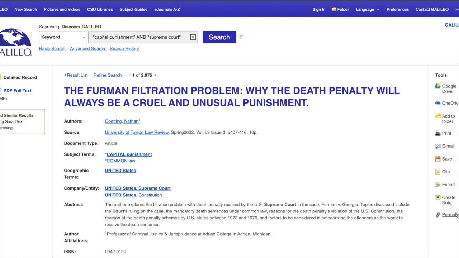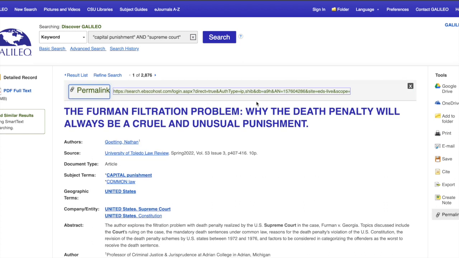One important feature is that if you want to save the link, don't use the browser link. Use this permalink feature here. If you want to get back to this entry, you're going to want to copy and paste this permalink. If you copy and paste the link from your web browser up on the top, that's a temporary link, so it'll probably give you an error saying file not found or unauthorized access of some sort.